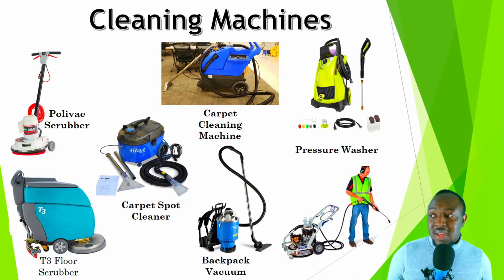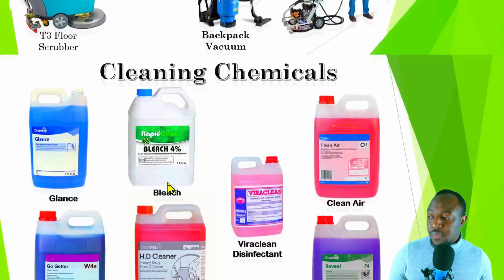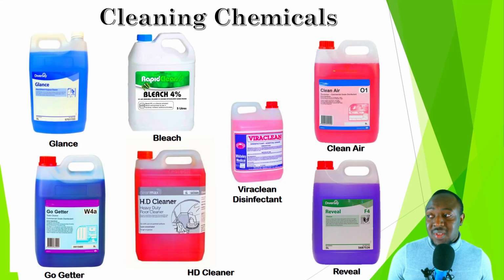All right, so these are the cleaning equipment. So please go to the first video and go and watch what all this cleaning equipment does, their functions. And also the chemicals. So these are the chemicals that almost every cleaner uses. They have a ratio of 60 to 40. So 60% will be water and 40% will be the chemical, and that's how they actually mix it.